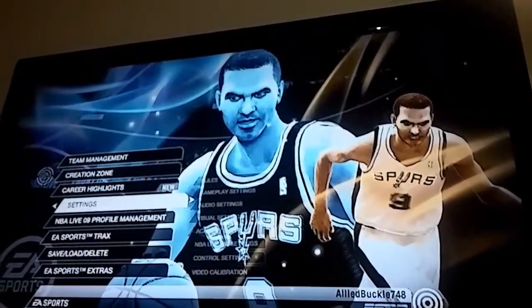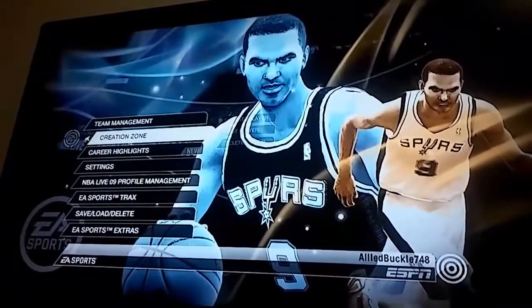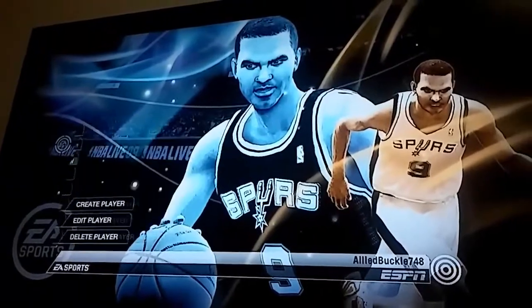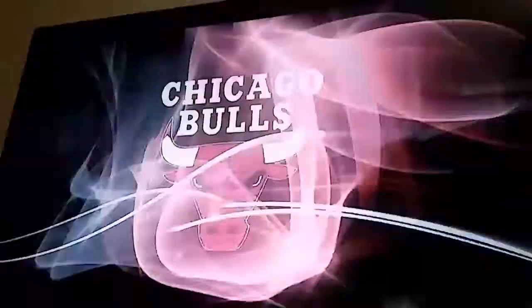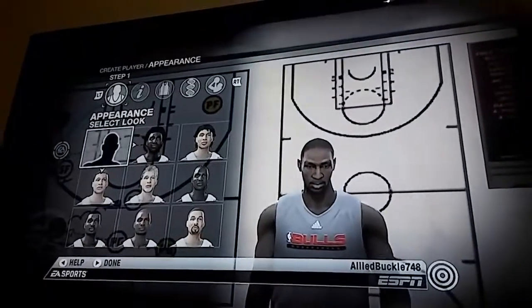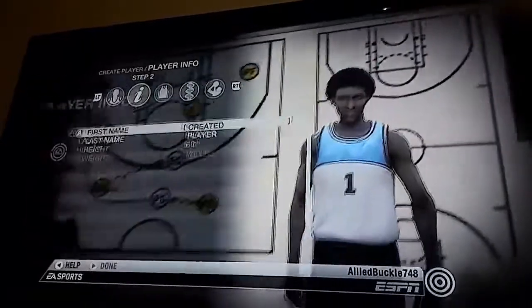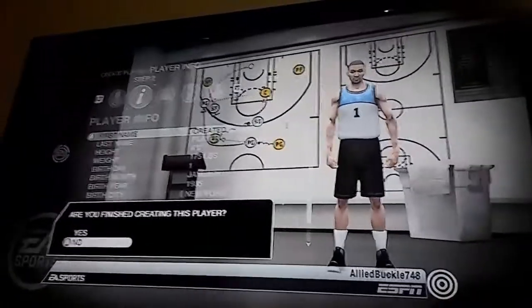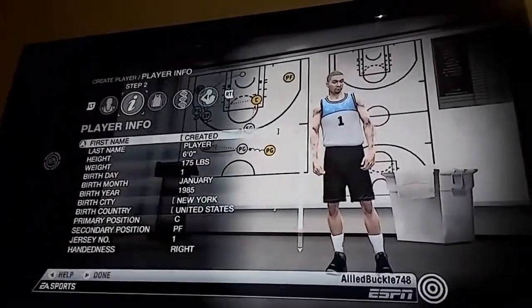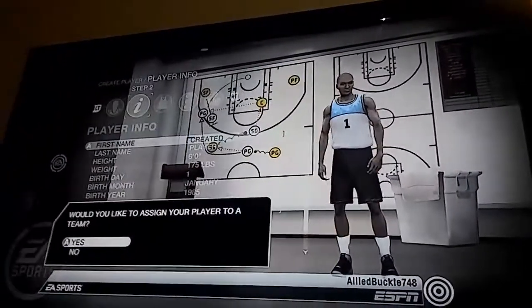This is a last-gen console, the Xbox 360. But just look at all these modes on here, man. Look, creation zone. You can create your player. Look at this. They don't have this feature on here at all. You know what I'm saying? How you want your player to look. Look at all these features. This is not on here, but you could do this. You can just do this manually. Look at that.